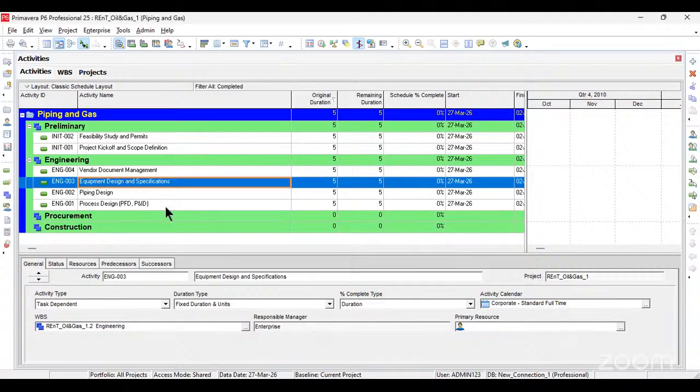Okay, I'm going to pause a bit and share the Excel file so that you can see what we have done.